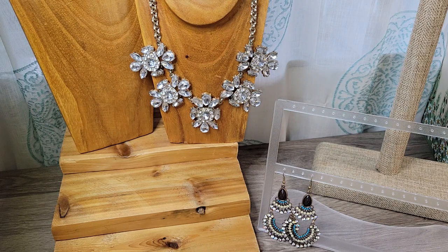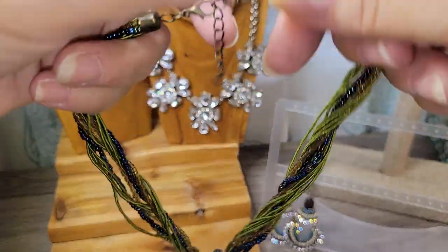Hopefully I can get through everything in this bundle in one video. It's quite a big bag, but only 6.5 pounds. Not like a 20-pound bundle.